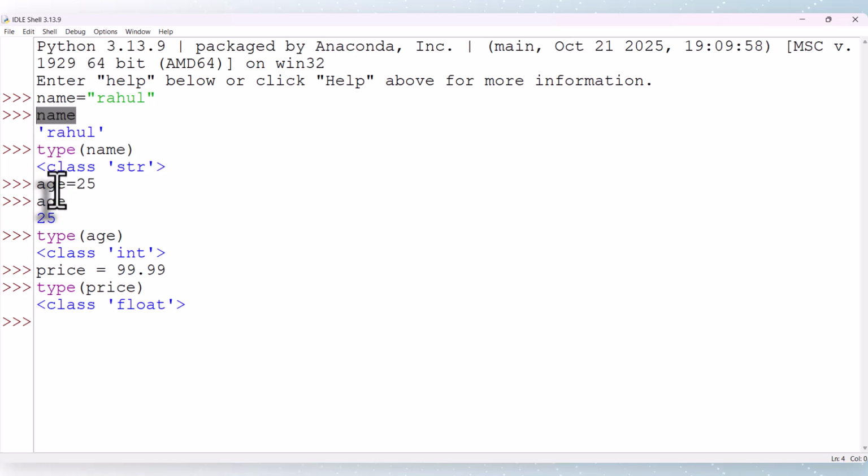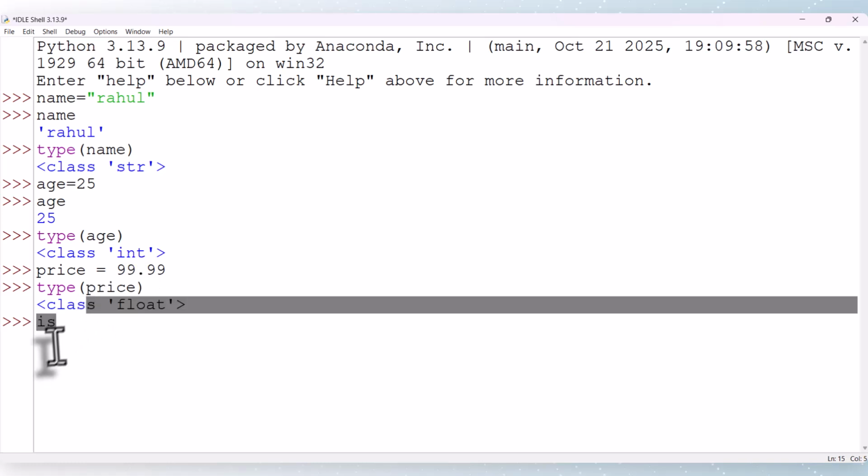So name is an object, age is an object, price is also an object. Basically it is a reference. One object of float will be created and we are giving the reference price to that object. Now you can see this is of type float.